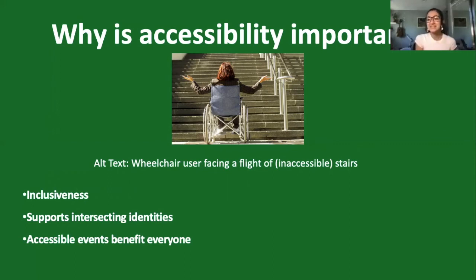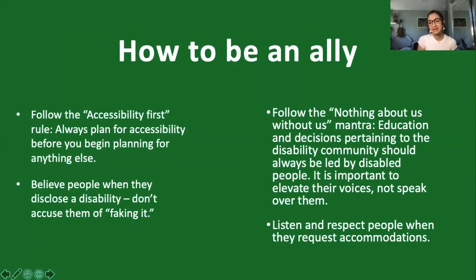So there's many different things where accessibility doesn't just benefit one individual, but can actually benefit the greater group of people. And it's really just something that we should have. Everybody should have. It just makes things better. So accessibility is very important, especially at Cal Poly in our resources, so that we can have everybody be able to access things. So how to be an ally to the disability community?